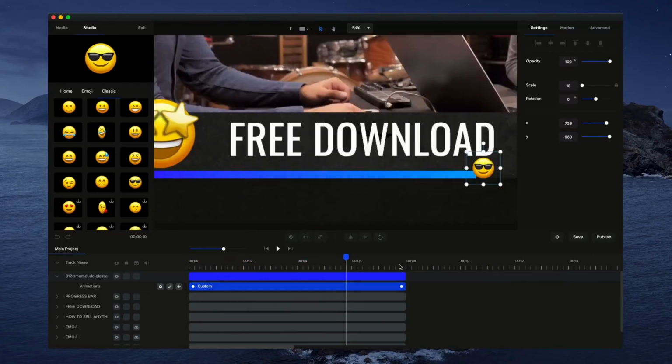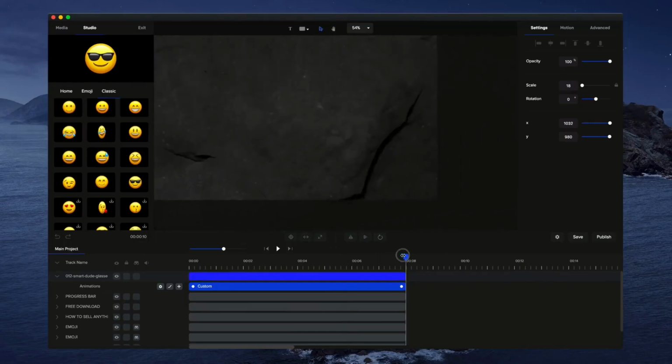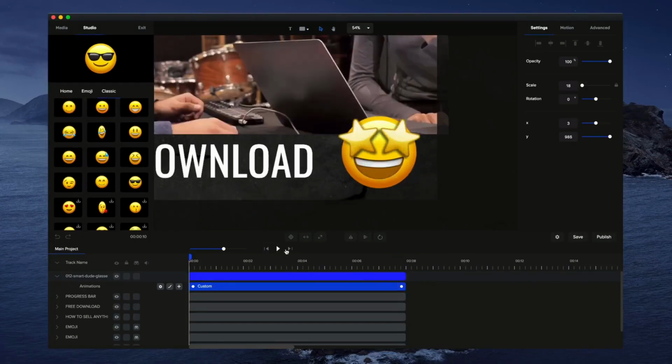Cool. Actually, I need to, because he ends a little bit further along. It's a little bit offset, so we want to make him finish at the same point as the line. So let's just put him about here, and bring this line up as well. Put him about there. Looks good. And let's just play that through one more time.